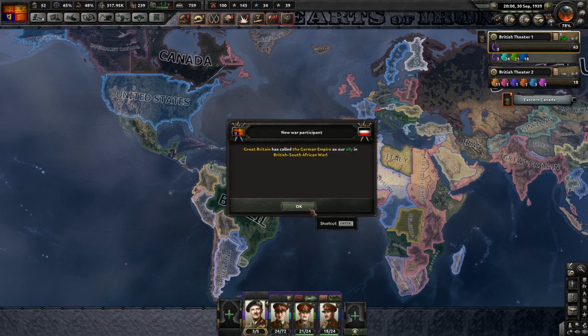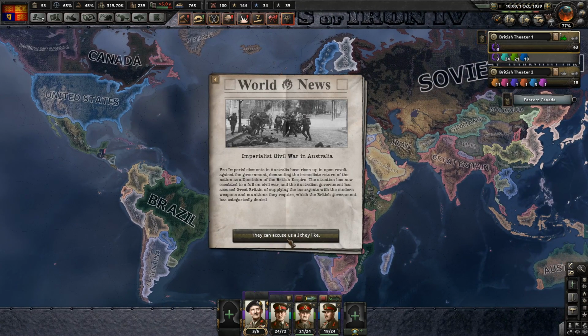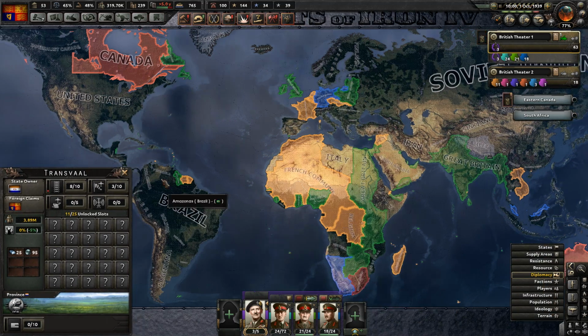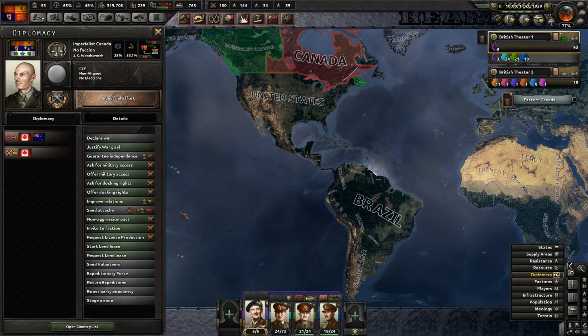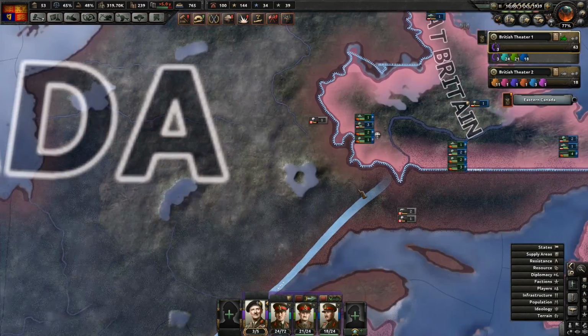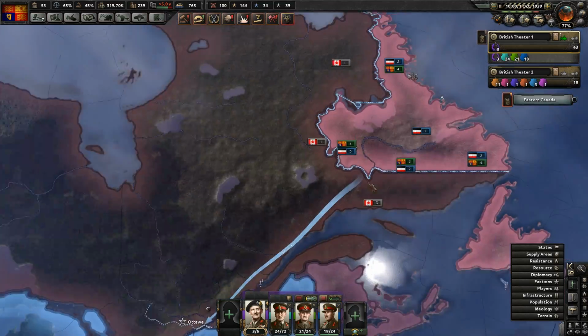Well, maybe we just have to wait for everyone else to join the wars. Is Canada going to join? Imperial Civil War in Australia. Yeah. Hang on. So Canada did join, right? So now will you join? What? No, Canada's not in on this war. Did I not? No. Interesting.